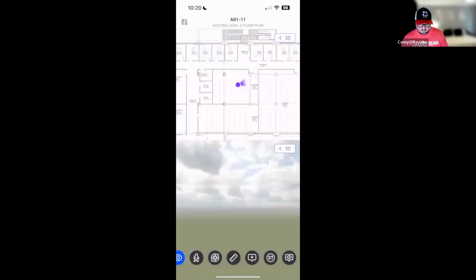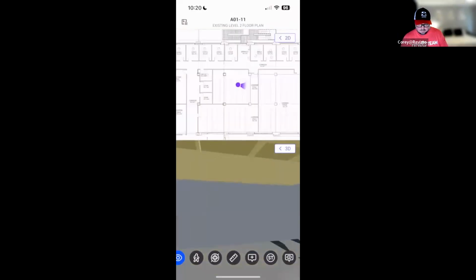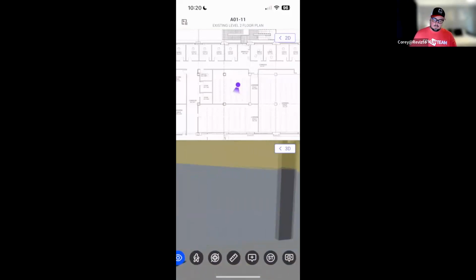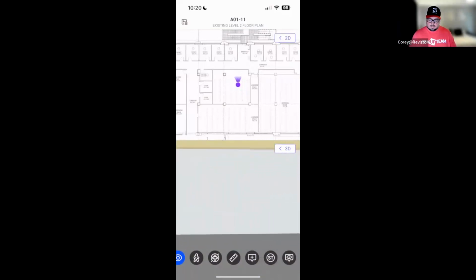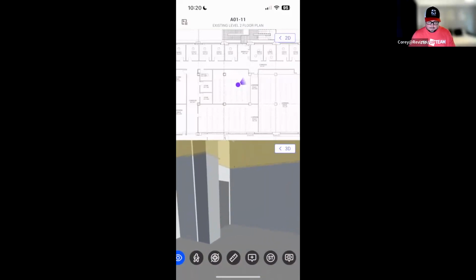And I go back to the split and it shows me that I'm in that location. And another thing is, you see that directional indicator coming off the dot, right? That shows me which direction I'm facing, which is also really handy, especially inside of rooms that don't have defining marks, like this room I'm in right now. It's kind of hard to tell which direction you're facing. So I really like having that feature.